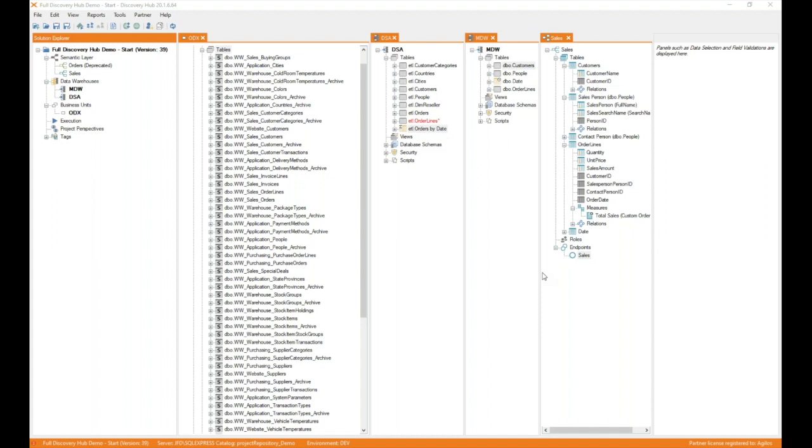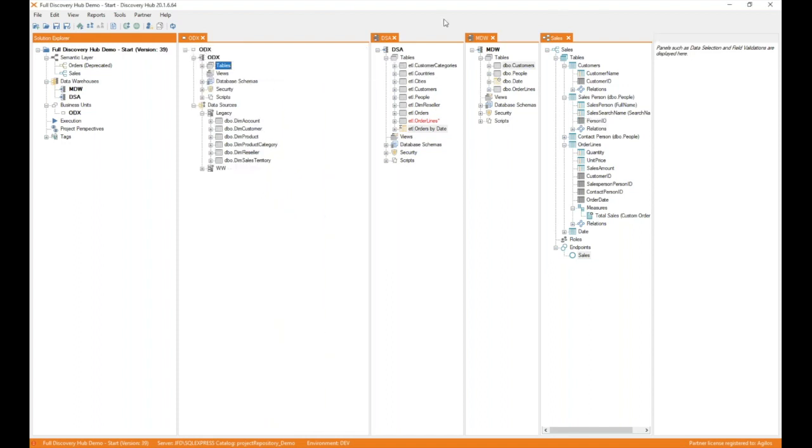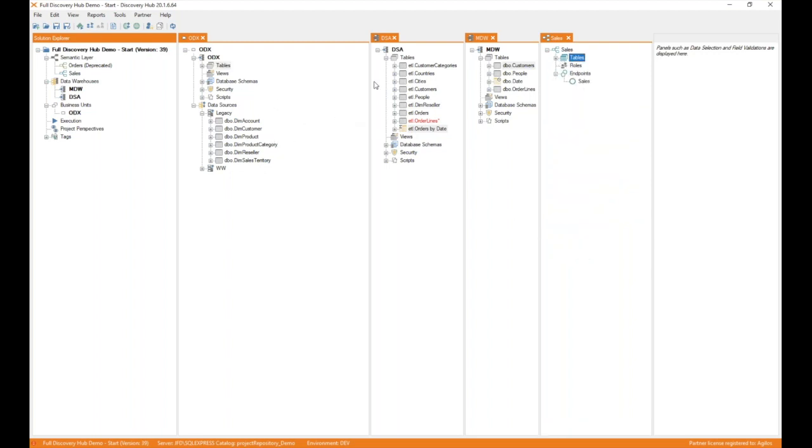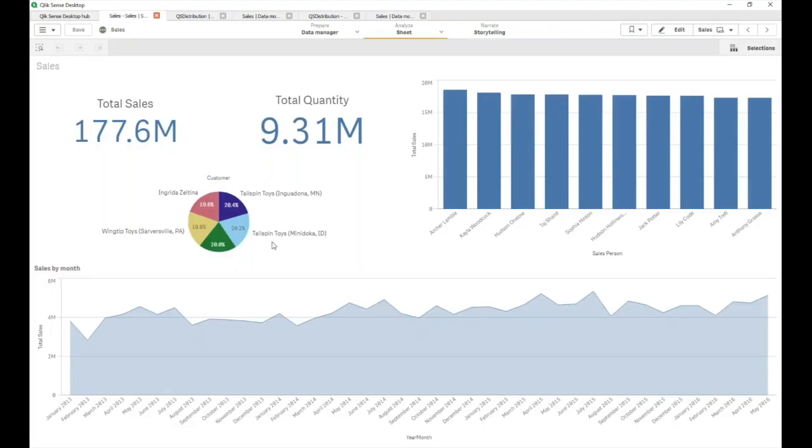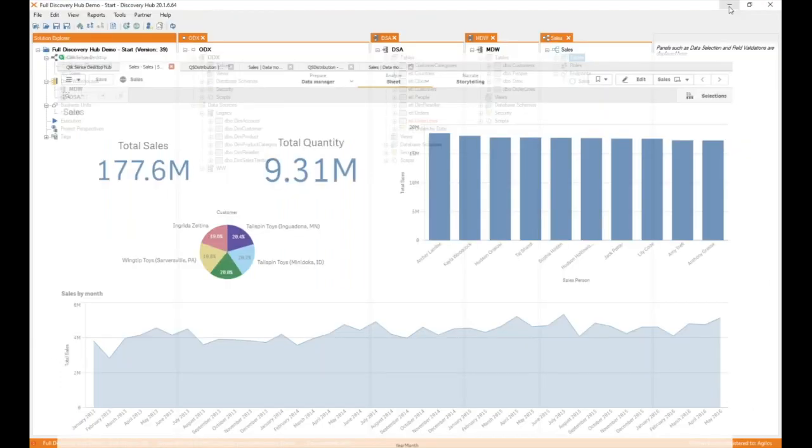But of course, what is also important with TimeXtender Discovery Hub is that you can manage this at all times. So what you can do, for instance, is say, okay, now I would like to maintain this. So we have a dashboard, and one of my end users here is looking at the dashboard and is telling me, well, actually that's nice, but we have sales information, and I would like to add some invoice information in that dashboard. Can you do that? Well, actually, yes, I can do that.